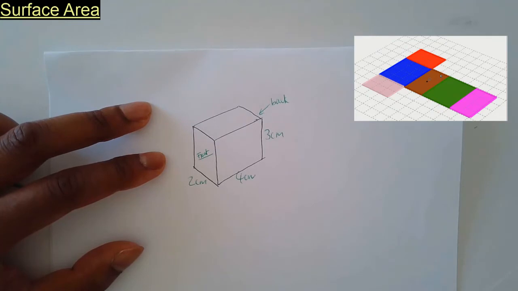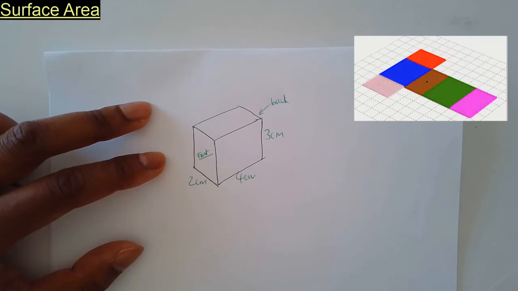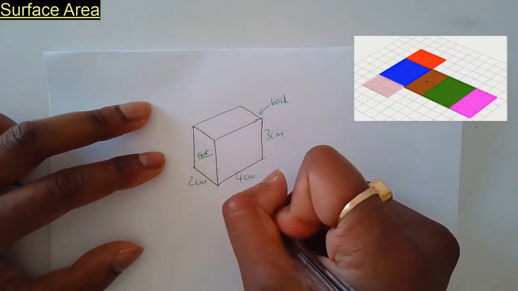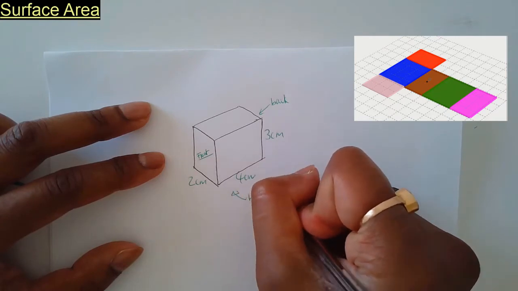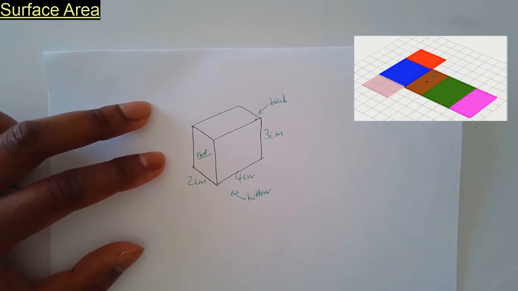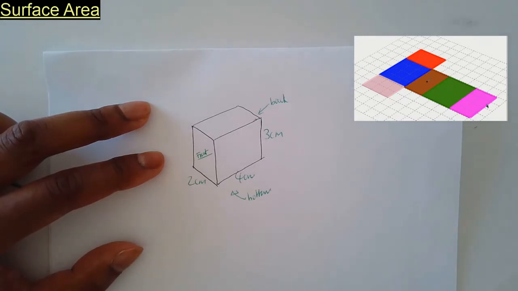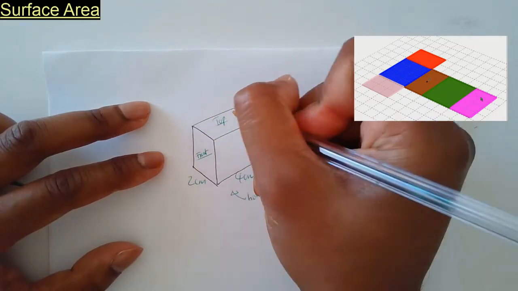And what else have we got here? This brown one over here, let me just show you that again. That brown one is the bottom face of that cuboid. If you just count the squares, it's got 8 squares there, which is matching this dark pink one here, also 8 centimeters squared. So the brown one is the bottom, and the dark pink one is the top, which I'll mark over here as top.